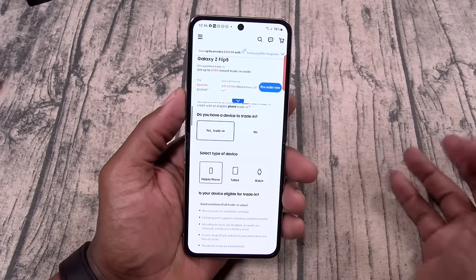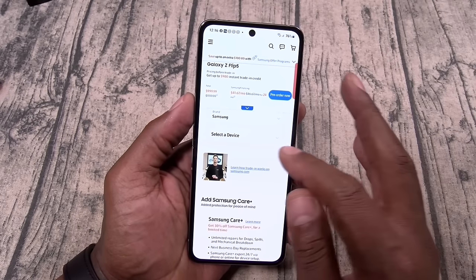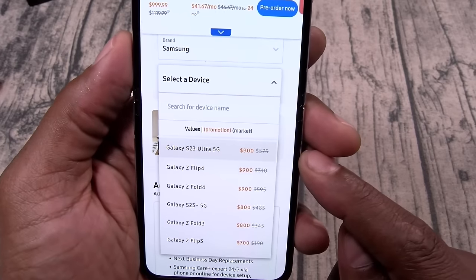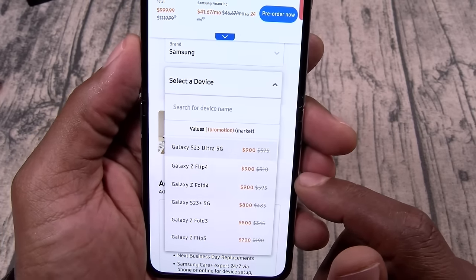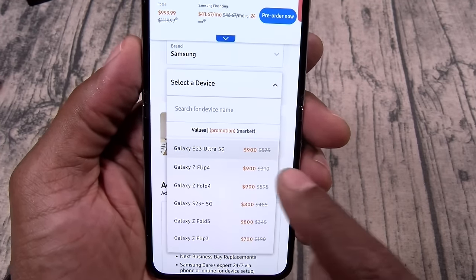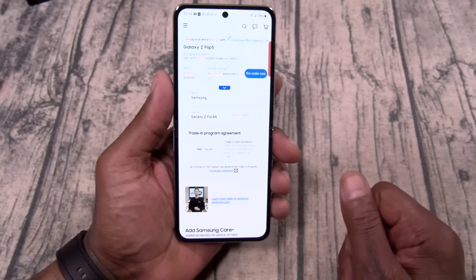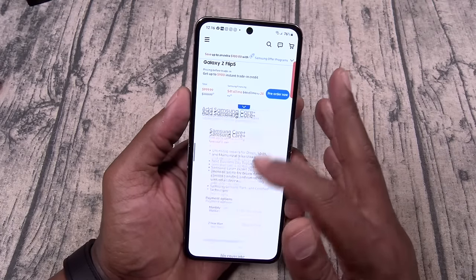Look, trade-in. All right, let's do Samsung trade-in. Mobile phone. Select brand, Samsung. Select the device, Z Flip 4. Oh, my God. Look at this. The S23, $900. Z Flip 4, $900. Now, I would not trade an S23 Ultra for this, but a Galaxy Z Flip 4, $900. That's what you're getting right now, $900, bro.